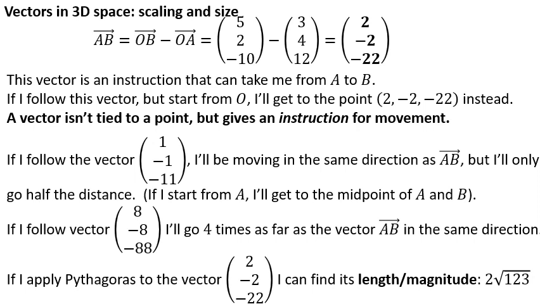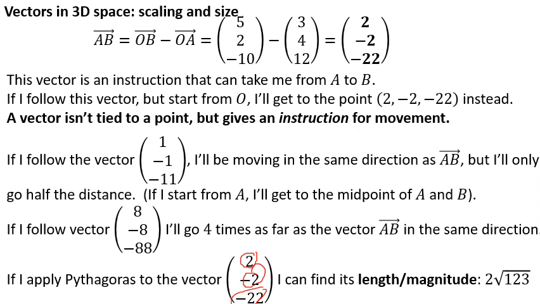You can also apply Pythagoras directly to a vector. So if you're asked to find the distance between a point A and a point B, and you've got coordinates, then you could do what we were talking about before. You could do the x-coordinate of A minus the x-coordinate of B, and then the y-coordinate of A minus the y-coordinate of B, the z-coordinate of A minus the z-coordinate of B. Square those things, add them together and square root. But that's equivalent to squaring each component of this vector, 2 squared, minus 2 squared, and 22 squared, and adding those together and square rooting the result. You should find you get 2 root 123.